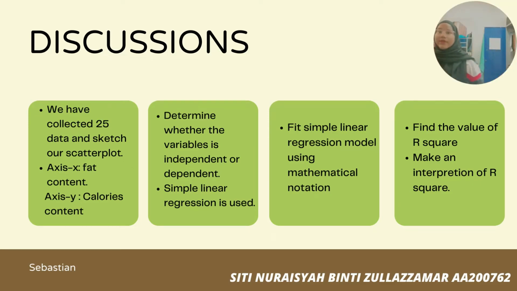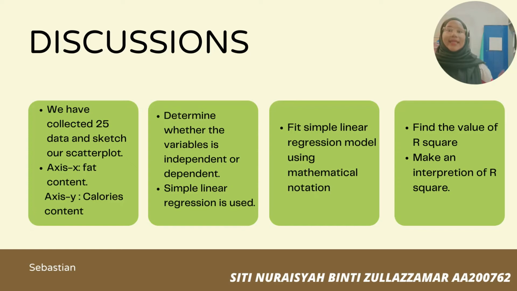I'll be presenting a discussion. We have gained 25 data of calories and fat from the snacks and already plotted in the scatter graph. We have decided to put the fat content as the x-axis and calories content as the y-axis, as we know that simple linear regression is a statistical method used to describe the relationship between two continuous quantitative variables by fitting a line to the observed data.